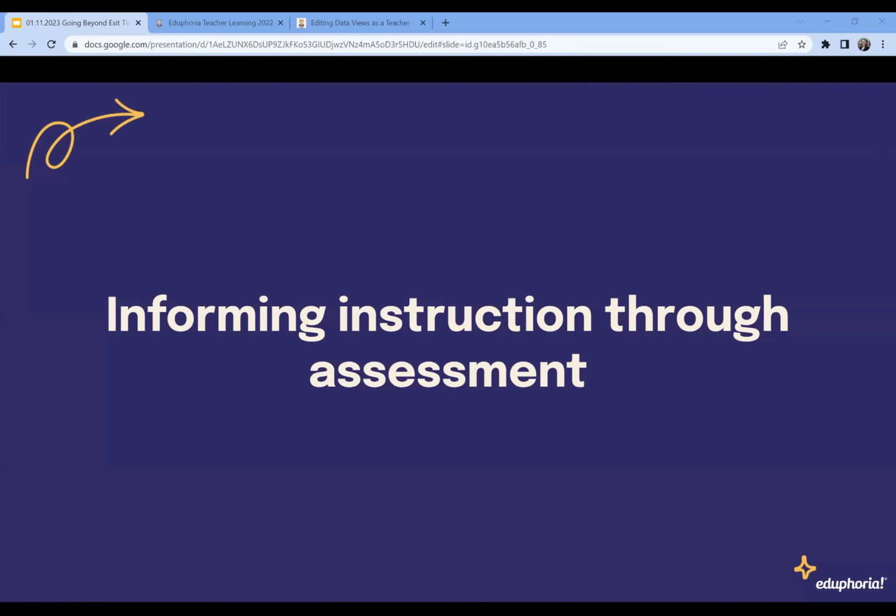Okay, great. I'm going to transition us a little bit and we're going to talk about informing instruction through assessment, but really we're going to focus on the lens of how does this affect students when we're talking about informing how they kind of instruct themselves and how they guide themselves through their learning. I think we can all agree that it is critical to give students immediate feedback, and it's desired by the students to have this information.